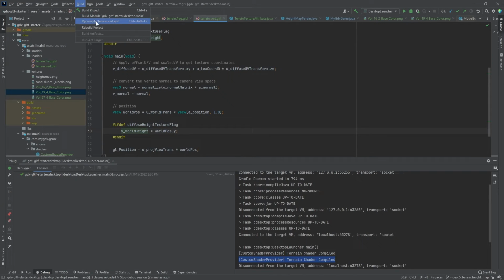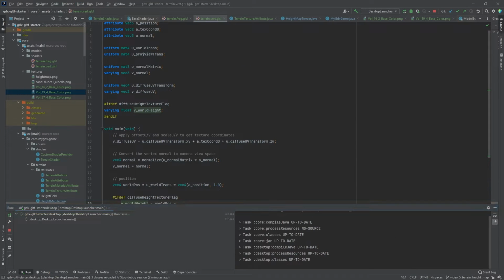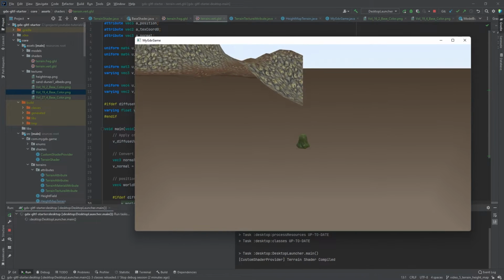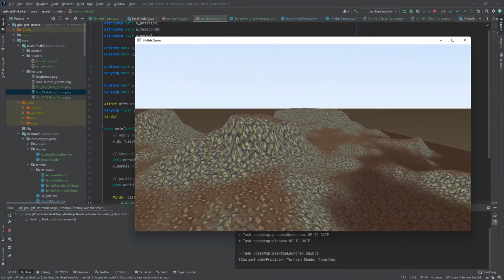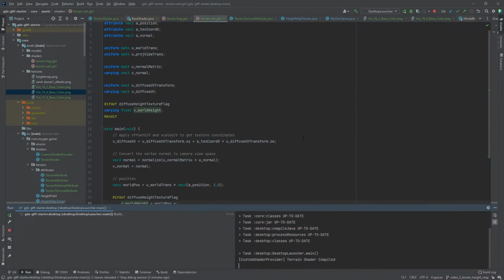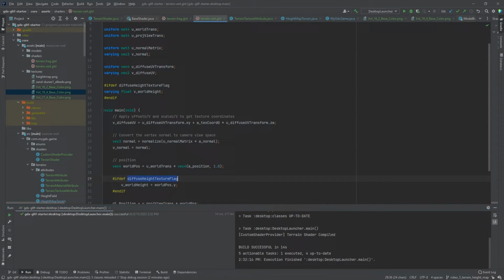And let's just recompile that and start it up. And yeah, so everything looks good. Everything's still working. And now we have one less instruction that we have to send in the shader code if we don't need it.